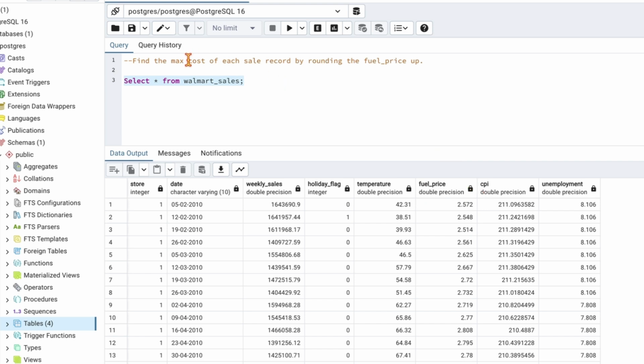If you closely notice the question, it is asking the maximum cost of each sale record by rounding the fuel price. Since it is giving a clue of using a round function, do you think using a round function will get us the maximum possible cost? Let's check.